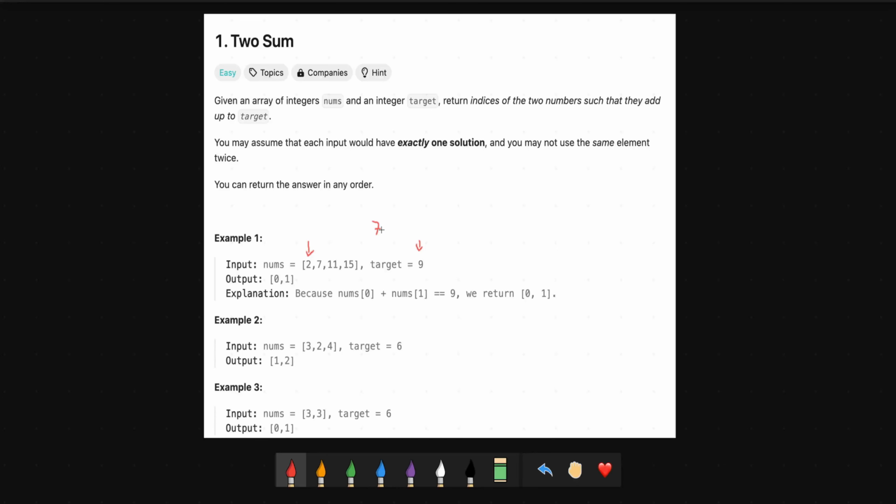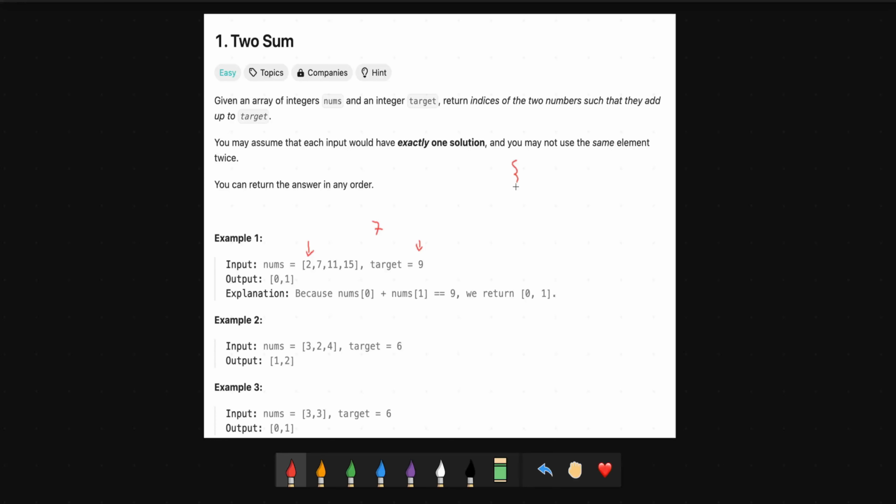Now, if we would know where in the array the 7 is, then we could return our current index and the index of 7, and would have our solution. And one way to do this is by having a dictionary that maps values we have already seen to their position in the array, so the index.